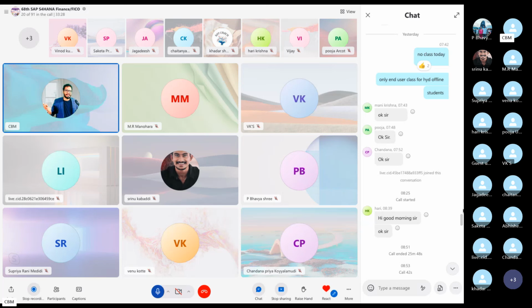Then we'll be having WRICEF, which means W means workflows, R means reports, I means interface, C means conversion, E means enhancement, F means form.